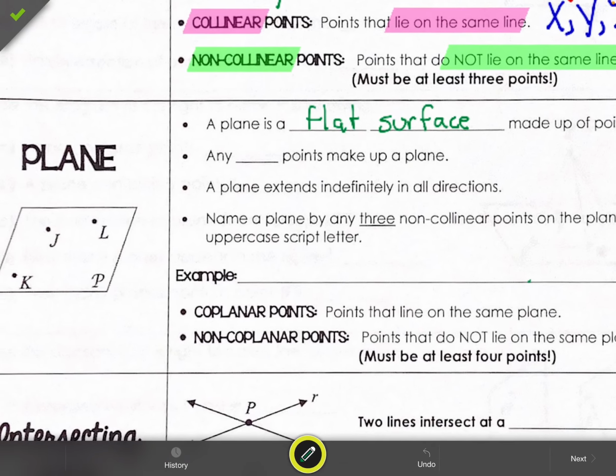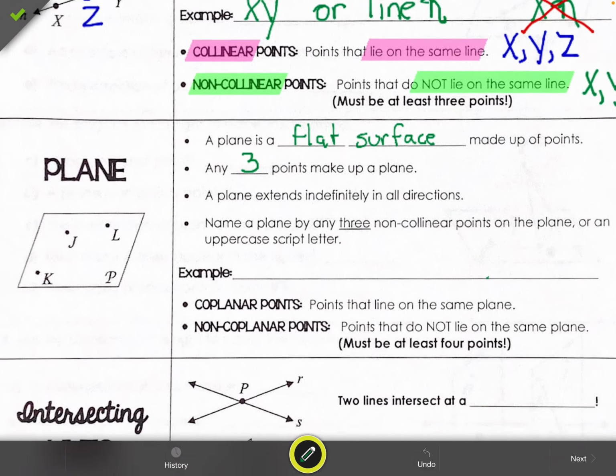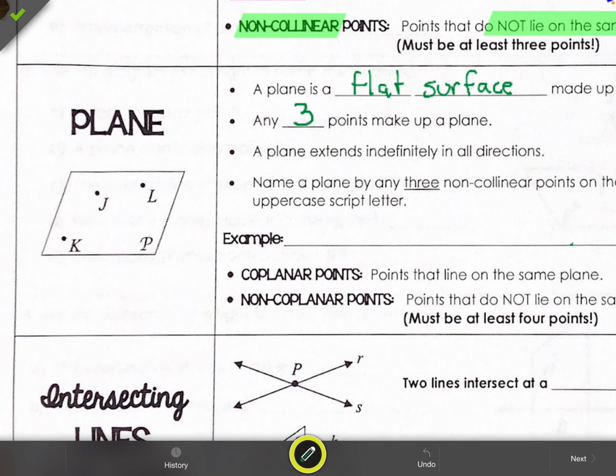Now, with a plane, you need at least 3 points to make up one. If you only have 2 points, the only thing you could say about the 2 points is that they could form a line. So if you want a plane, you need at least 3. Like a line, a plane extends indefinitely in all directions. So you have to look at that picture and imagine it really doesn't stop, it keeps going. Of course, we couldn't draw something like that, so we do need a visual representation. So that's how we draw it, so that we can study it and do things with it.